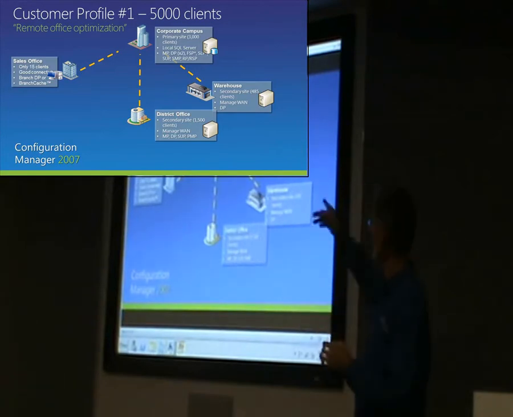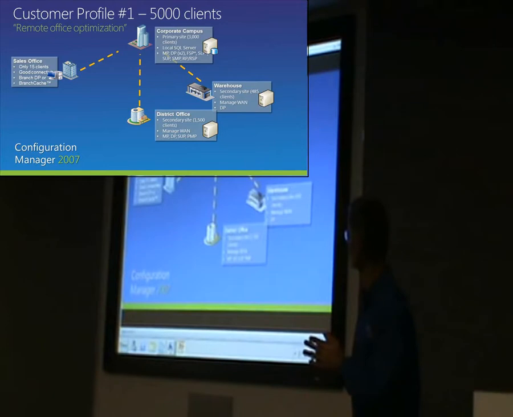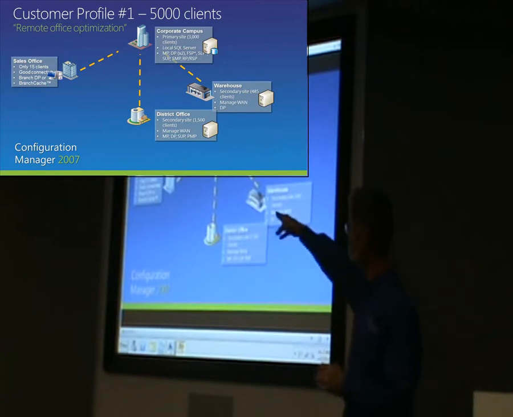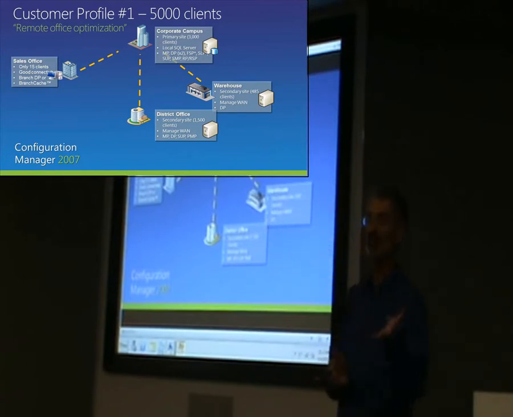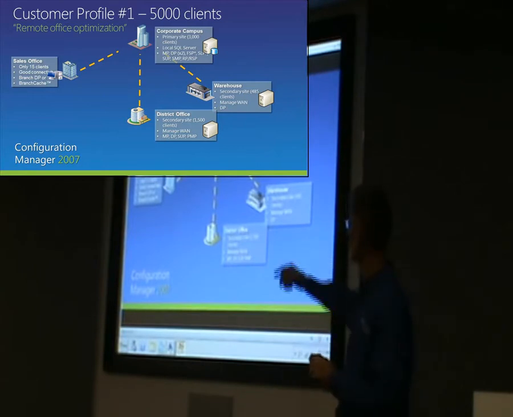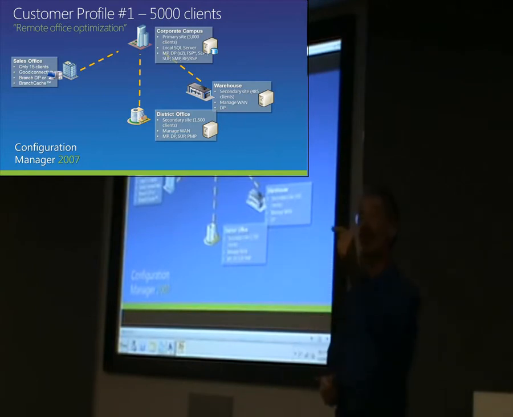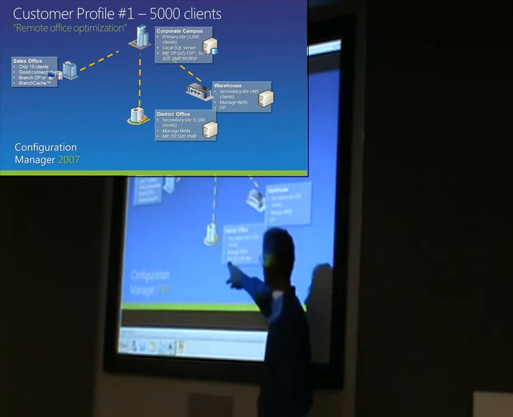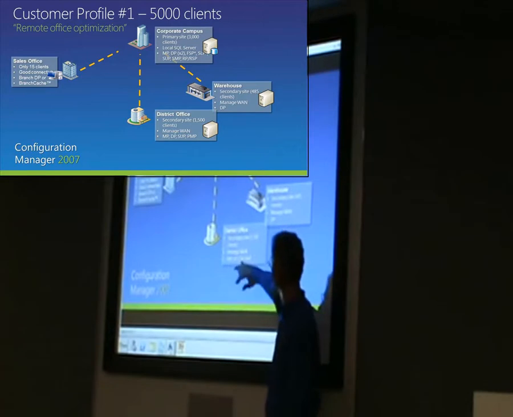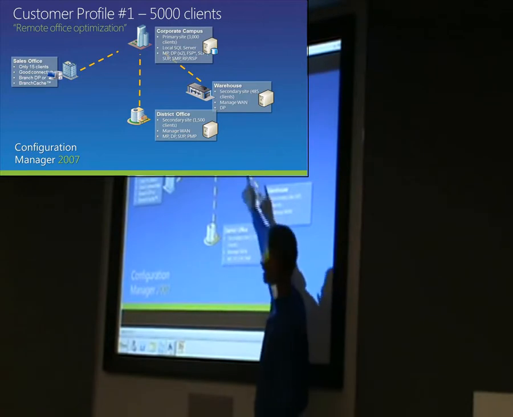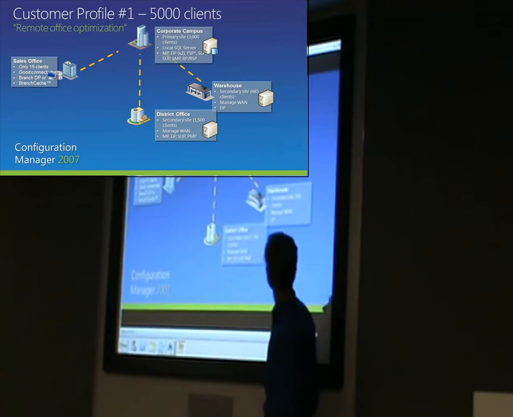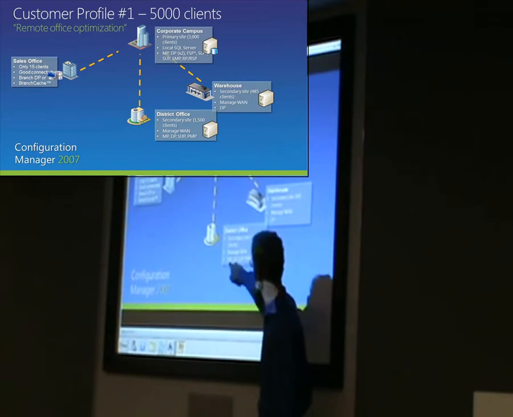But anyway, MP, couple of DPs, fallback status points, server locator point, SUP, state migration point, reporting services point, up there to the simple setup. Sales office far left, only 15 clients, good connectivity, so branch cache or branch DP. Okay. District office down at the bottom, 1,500 clients. They want to manage the WAN in both directions, so they set up a secondary site here with an MP. So I got the client policy traffic, software update points, and the clients aren't scanning against there, and then I assume that's supposed to be SMP, because that's an MP right there.